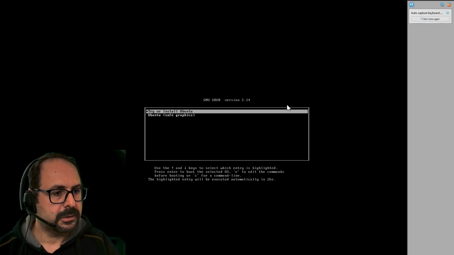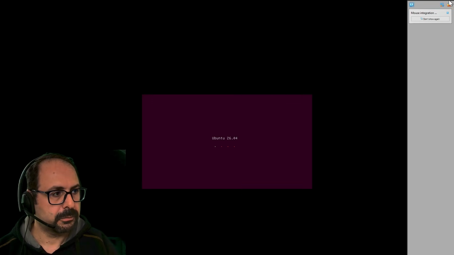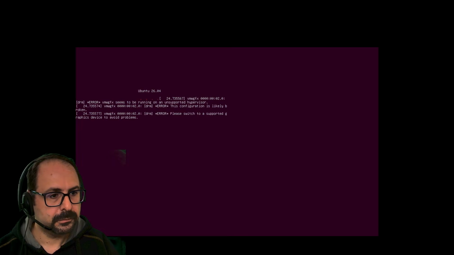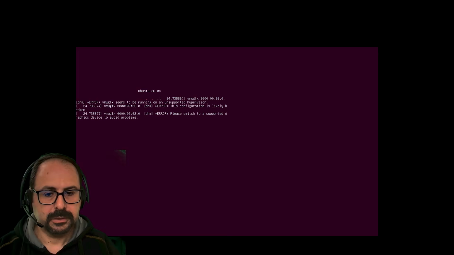It says try or install Ubuntu. Yes, I'm trying to make it bigger. The vmwgfx driver seems to report an unsupported hypervisor because I'm running on VirtualBox. Okay, still processing.